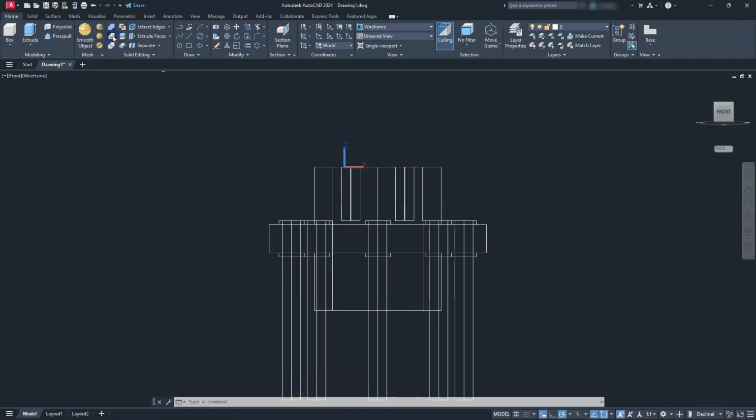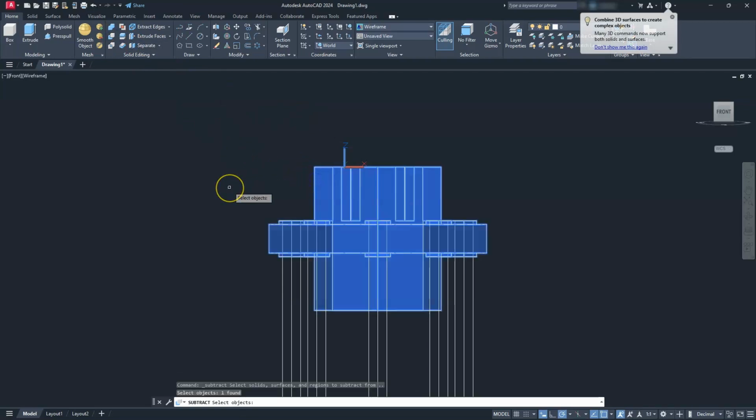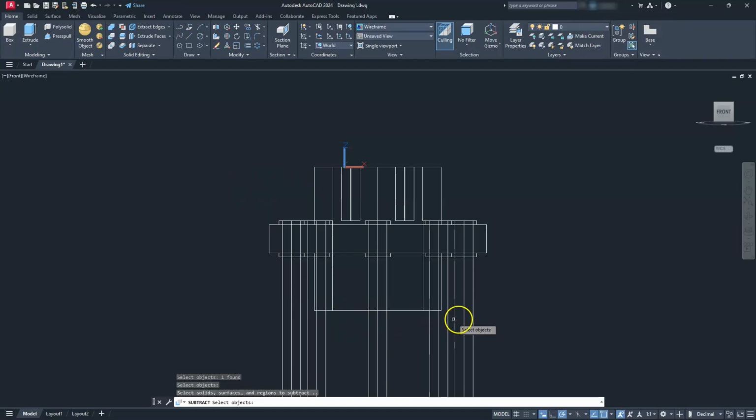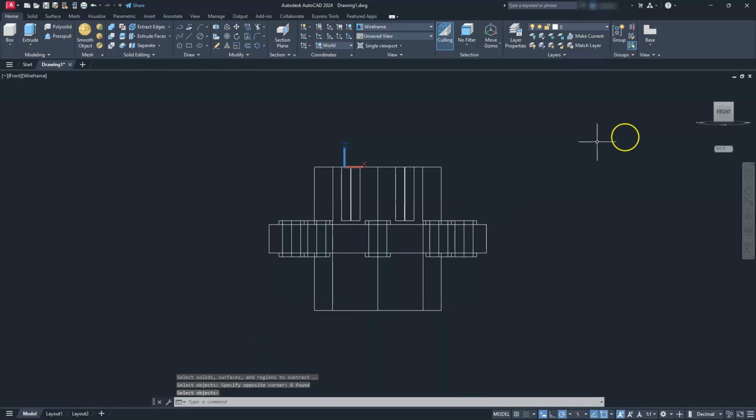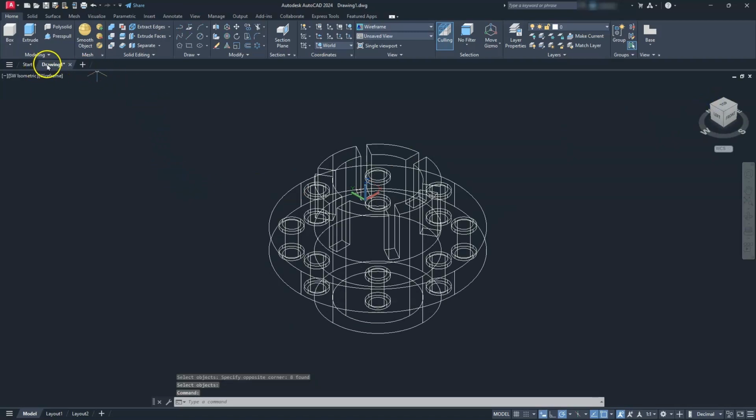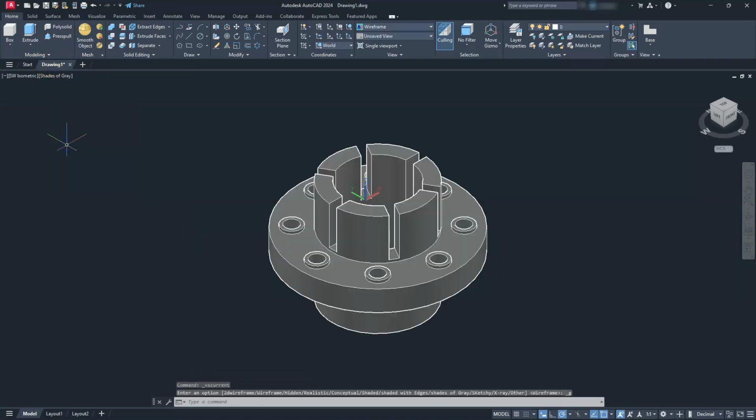So when I go to subtract, the first thing we're going to do is select the objects that I want to keep first. So I'm going to select here. Go ahead and hit enter. And then I'm going to put a window going right across here at the bottom. So I'm going to left click here on the right side of it and drag to the left. And once I do that and select those, go ahead and hit enter. And now you should have that hole cut between these. Let's go ahead and take a look at it from an isometric view, and then we're going to take a look at it here in shades of gray. So once I take a look at it, that is the shape that I was trying to create, right? So that's one method of using this, strictly by using some extrusions and things of that nature.